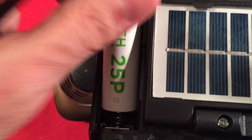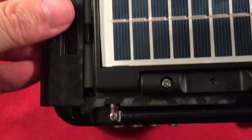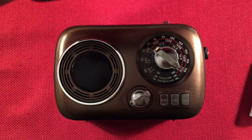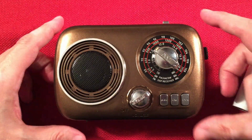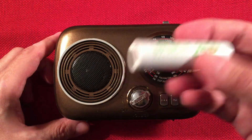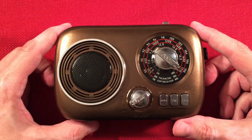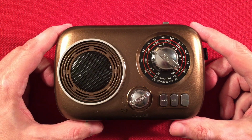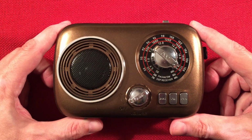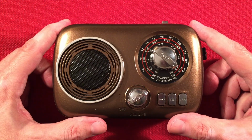Just make sure you're putting it in the right way: negative to negative, positive where positive is supposed to go. And it works. That's what I'm going to do with this radio. So yeah, loving that. That's a big like for me, the ability to do that, because I'm going to increase my capacity right away for the challenge. It'll be nice. But hey, I'm comfortable if I break something, I can rebuild it or do something to get it to work again. I like the fact that it's a replaceable 18650, and you can find unprotected button tops everywhere, so you shouldn't have a problem. Like I said, low cost, it's great.